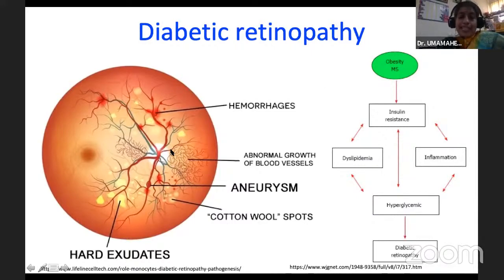that altogether can result in blocking of blood vessels in the retina of the eye. So this type of blockage of the blood vessels, and abnormal growth of blood vessels as a result of this blockage, can lead to a condition called diabetic retinopathy. Now, diabetic retinopathy is a vision-threatening condition. It can lead to hemorrhages, it can lead to aneurysms, and the individual loses their vision. It can be unilateral or bilateral. And early detection is important to save the vision.